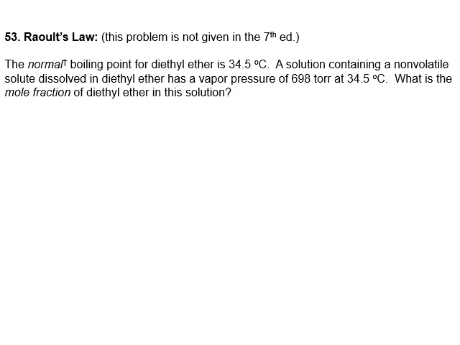Okay, so Raoult's law says that the pressure of the solution equals the mole fraction of the volatile component times its pure vapor pressure. So let's write this as chi times the pure vapor pressure, which I'm just going to write as P naught. And in this case, we actually don't have water, we have diethyl ether, but it works the same way. All right, and then it tells us in this first statement that the normal boiling point for diethyl ether is 34.5 degrees centigrade, which we would want to convert to Kelvin by adding 273. But you don't actually have to do that for this problem because we don't need it.